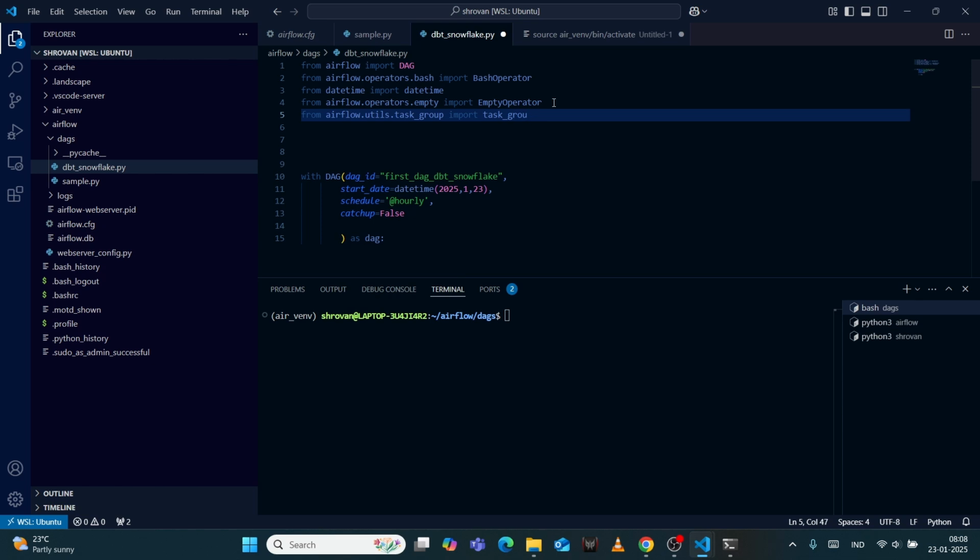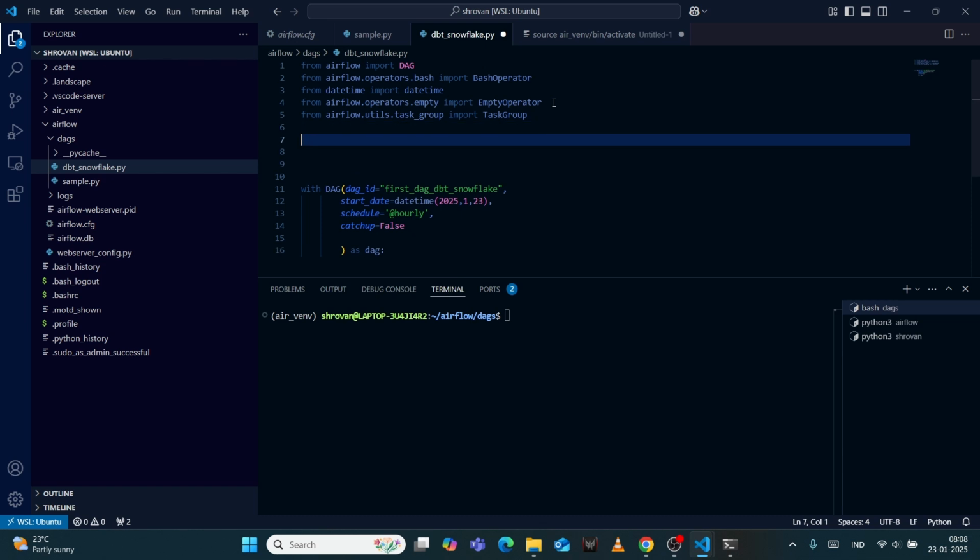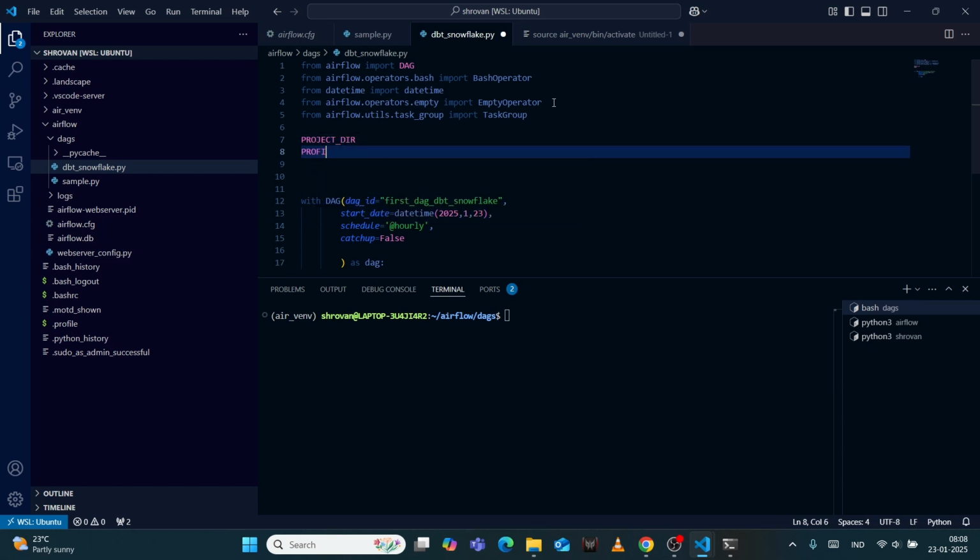Yeah, it should be something like this. Task group, yes. And now I'm going to declare a variable which gives me the project directory and the profile directory. If you're following from my previous video, you should be able to get this. The project directory is where we actually created our DBT project, and the profile directory is where the profile of that particular DBT is, right?